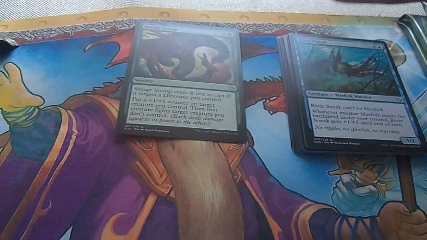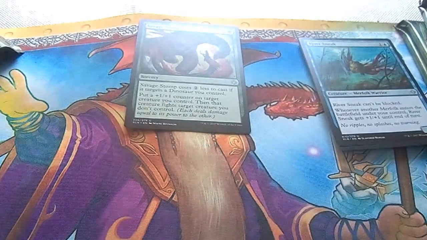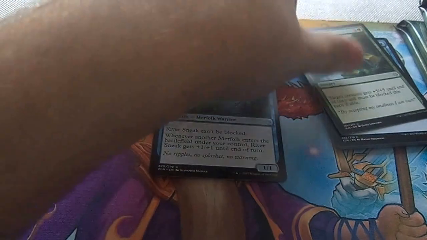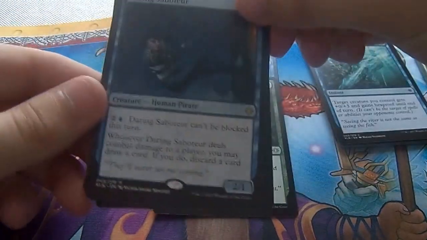Sorry about that. Let me just put those there. I'll put the ones that get the silvers together, and we'll put the black ones and golds together.